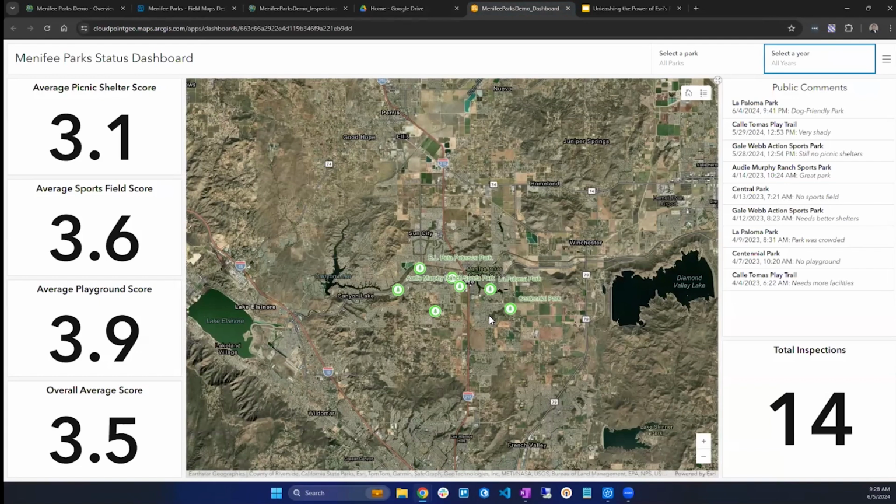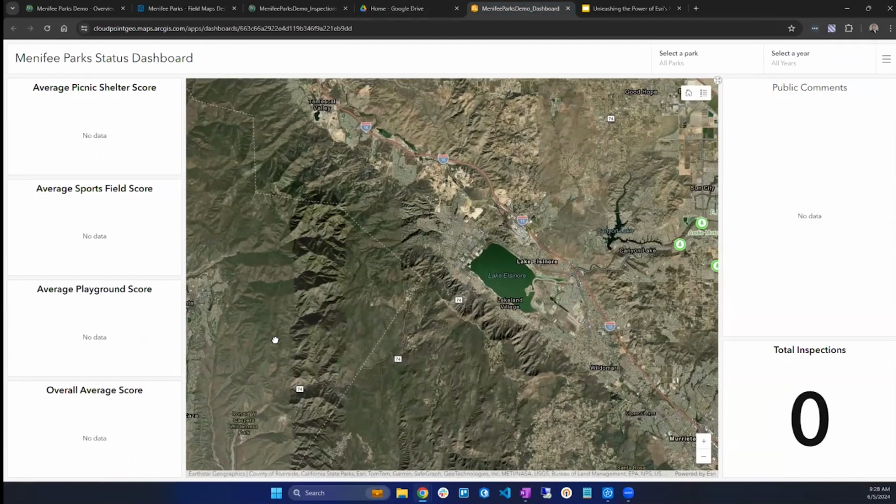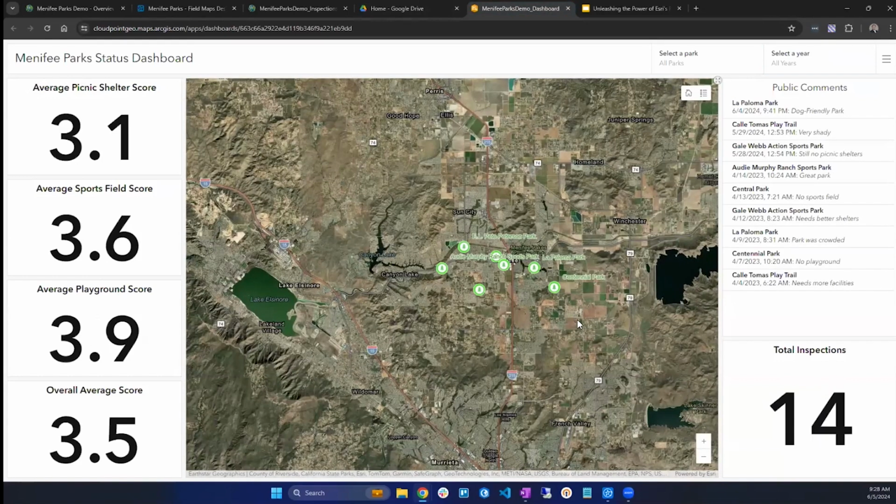So to round out and wrap up this little presentation here on Field Maps, what do we do with this data, right? How are we processing it? How is it going to look? This is a dashboard. All we're doing is taking our picnic shelter scores and averaging them out. It is filtered, so if I were to move out here, you'll see nothing, depending on where the map is positioned. This could be useful if you're presenting to someone, you'd be able to zoom in and filter all this data. We're collecting all of our different scores and then doing an average score at the end.